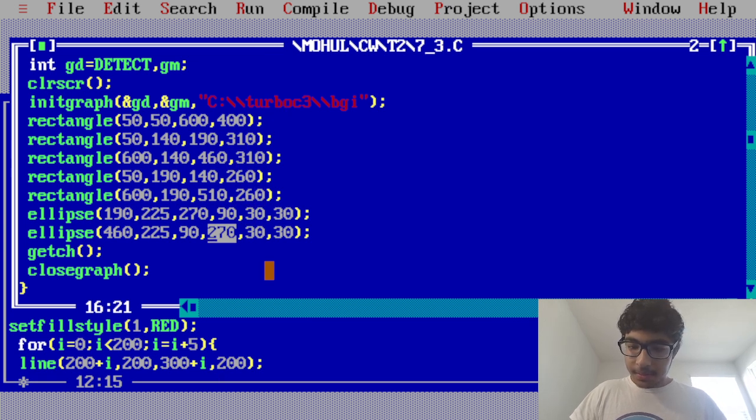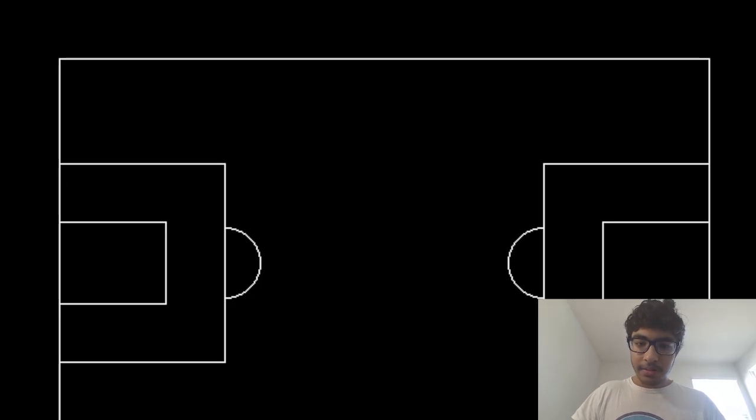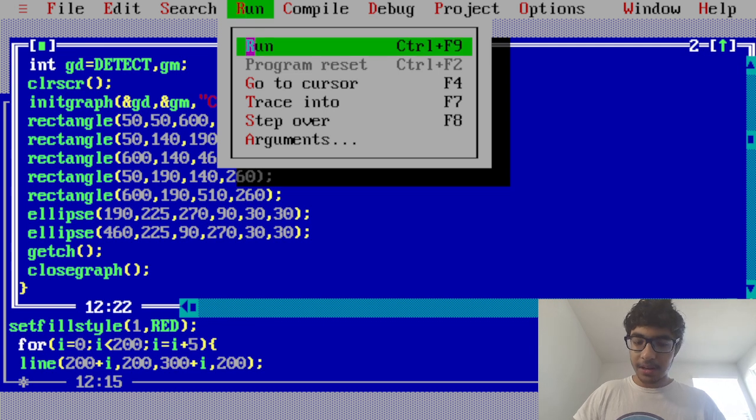So let's run the code. This is going to create a soccer field. Let's run it, and voila. You have a soccer field. I'm just going to show it to you guys again. Sorry if it was closed a bit too quickly.